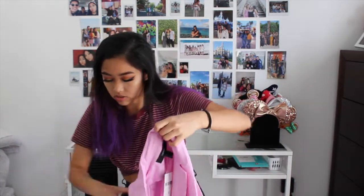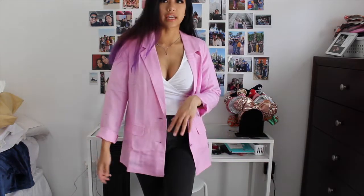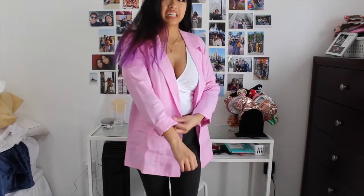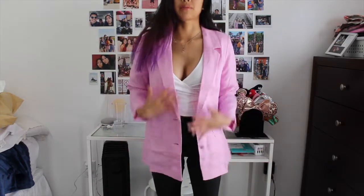So this is the next item I got. I've been seeing a lot of girls wear blazers, and I've been trying to get into more of the fashion trends. A lot of people wear blazers very casually, so I bought this blazer and it's so cute. It's pink — matches my personality. I love pink. I'll probably wear it with a t-shirt and some biker shorts, or with dressy slacks and pants. The material is super thin, so it has more of a cardigan feel with the look of a blazer, which I kind of like because I don't want to be wearing a thick blazer all day.